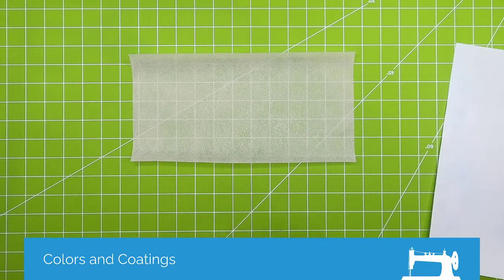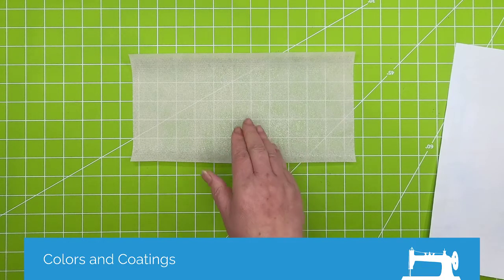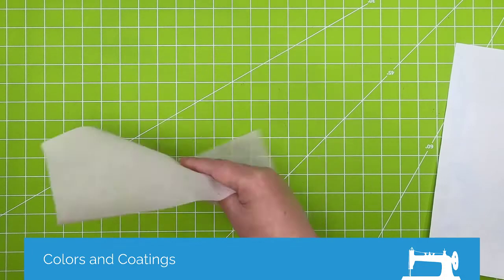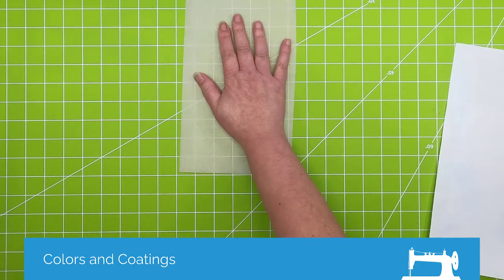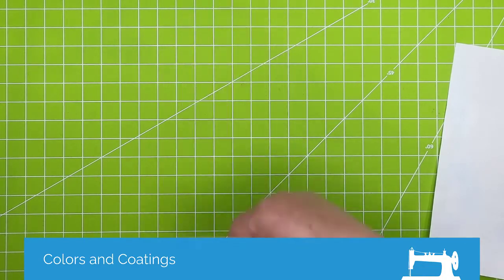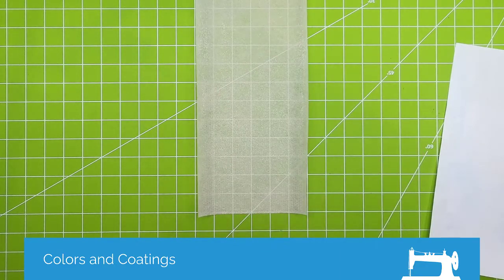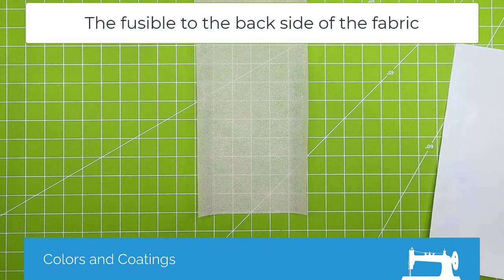If you are having trouble deciding, a lot of times I will go with the fusible product, because if you need to adhere it to something, you've got the fusible right there. If you don't need to adhere it, or you're just going to be hooping up and it's not as imperative that you fuse, you can just use it without actually fusing it on. What I will do in that case is when I hoop, I will generally hoop it with the fusible side up. Chances are good at some point you're going to press, and that will then in fact just press it to your fabric. But again, you can always just fuse it to your fabric to start with.